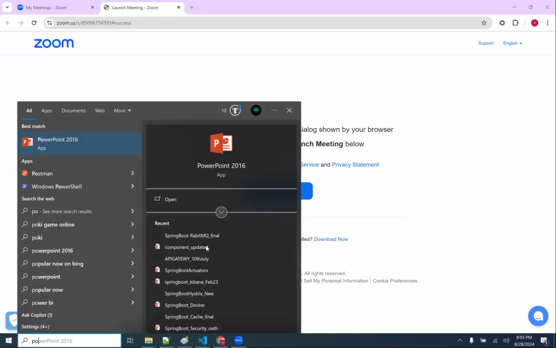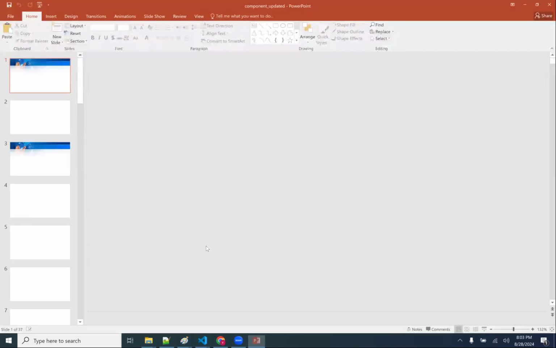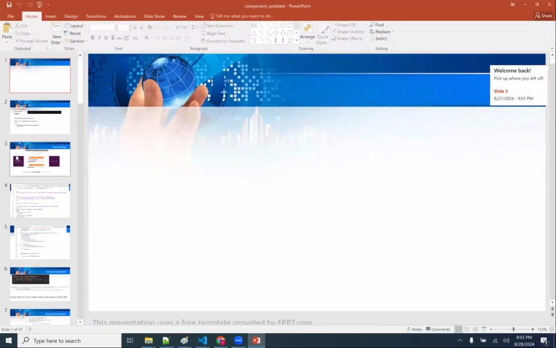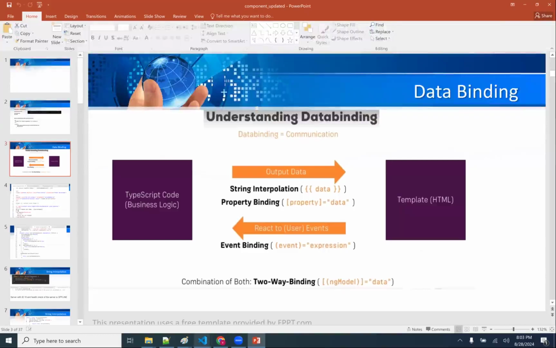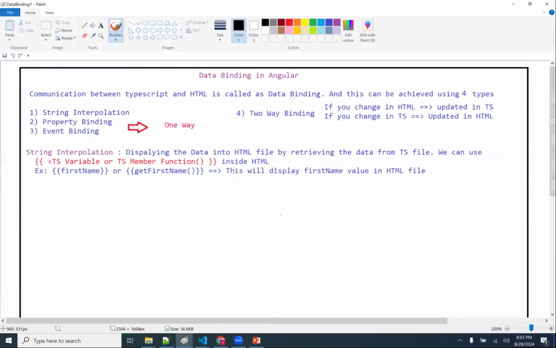So, yesterday we discussed the concept of data binding. What is data binding, guys? Data binding is nothing but communication between TypeScript and HTML. That is called data binding.